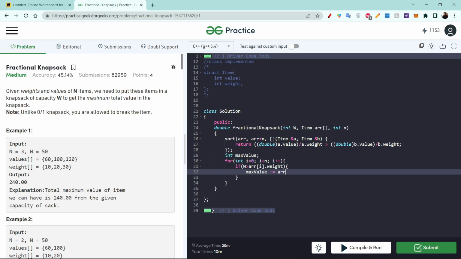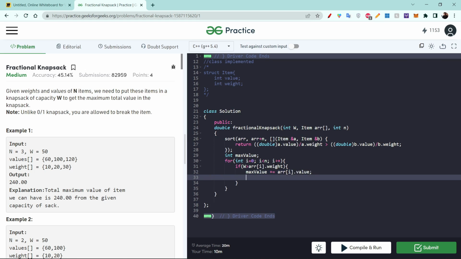You include this item, and after that you reduce your knapsack space by this weight because you have included this item.